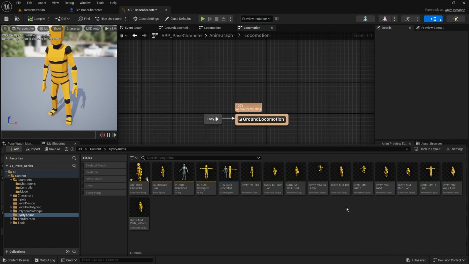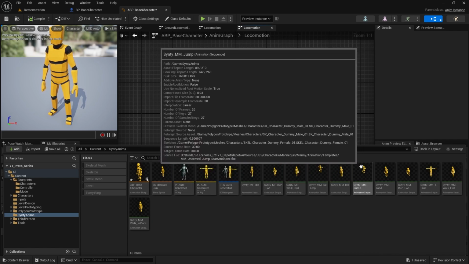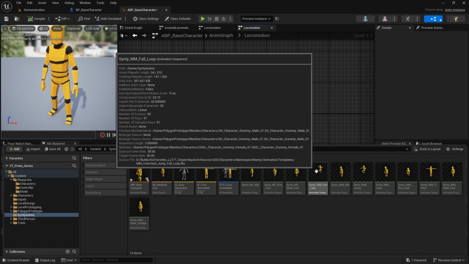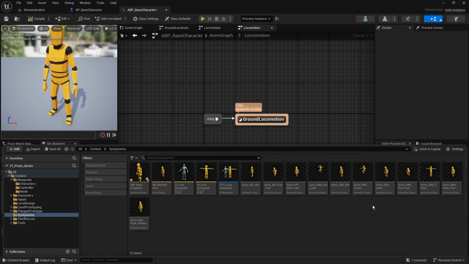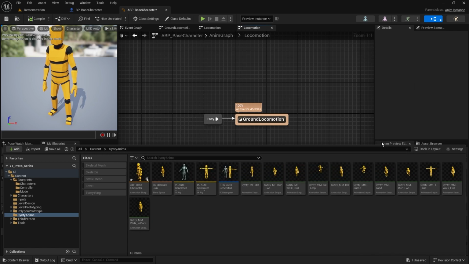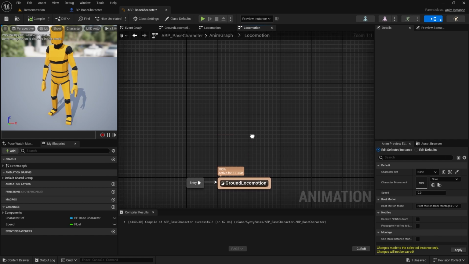We're going to look to go directly into fall if we were to fall off of a building or a ledge. If we press jump, we're going to go directly into jump. But if we go into jump and then we start going downwards, we're going to need to loop into falling. And then when we land, no matter what's happening, we're going to go from falling directly into the landing animation, and then back into our ground locomotion. So there's quite a lot of complicated stuff going on there, but let's start thinking about how we can do that.